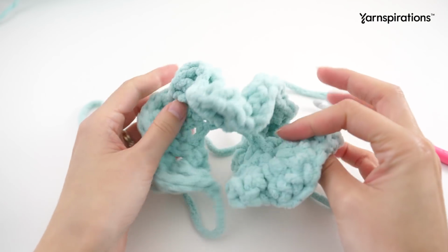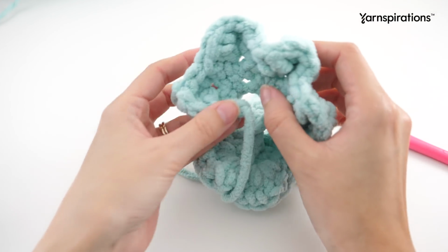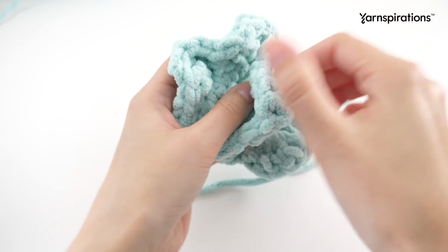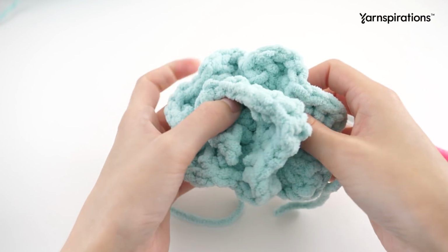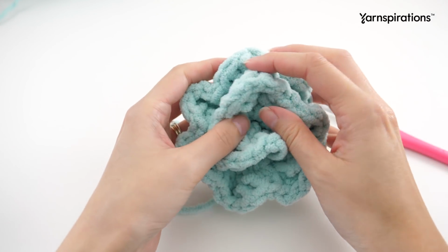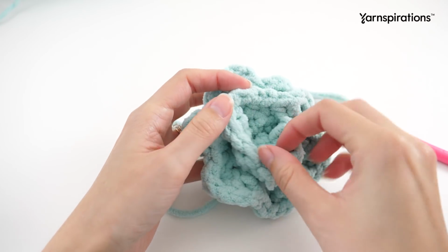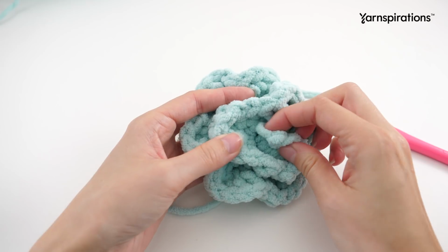So it could look like any number of things right now. The way I like to do it is start with one end and then just sort of roll it around, and it really does just sort of fall into place. Now you want to make sure it's not twisted in any way and that the petals lay the way that you want, because we are sewing them into place at this point.